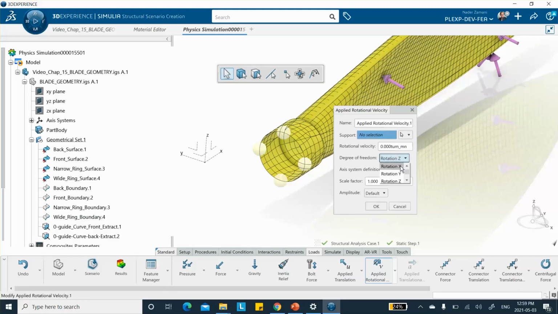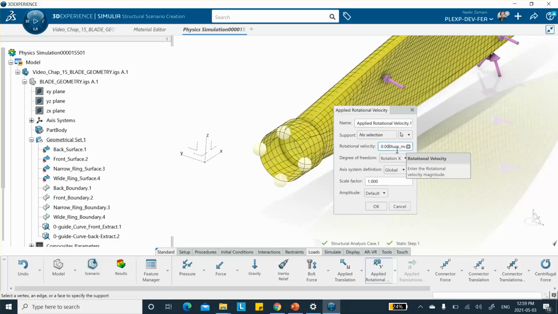So about the x-axis, 1,000 RPM. First of all, let me put 1,000 RPM, and then I'm going to select the support in just a second. I think in the book I put 500. I'm not sure, so I'll put 500 here. I'm not sure what I actually specified in the book.